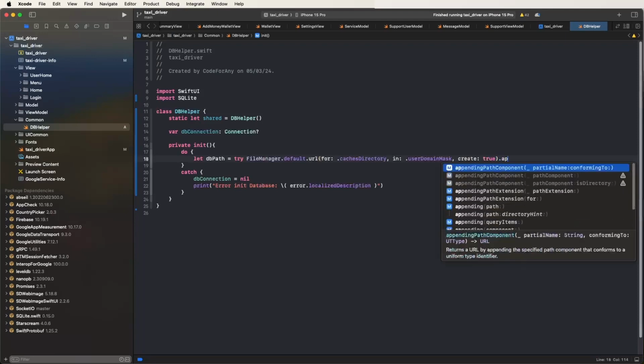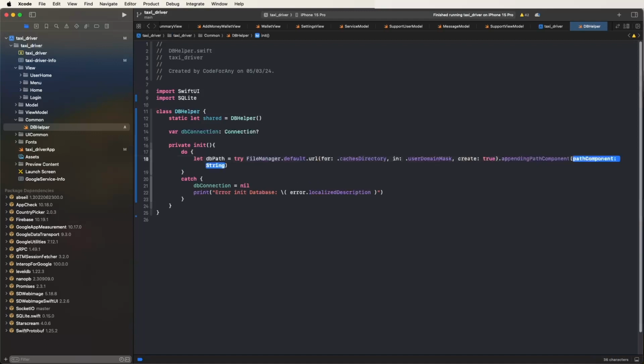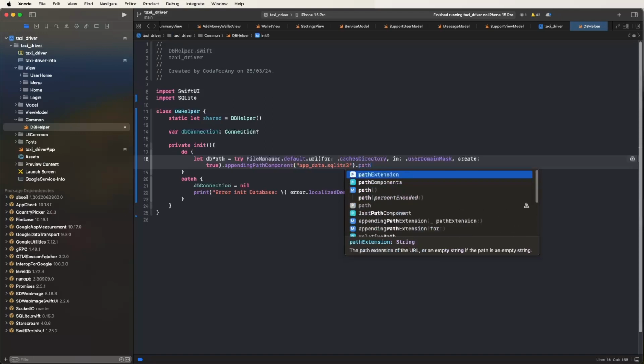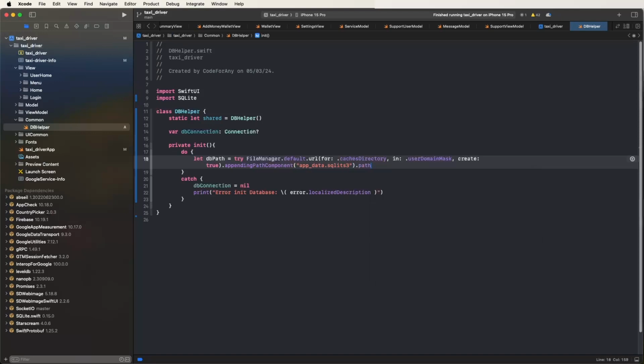And now we need to open the component and give it the name appdata.sqlite3 dot path, all these things.